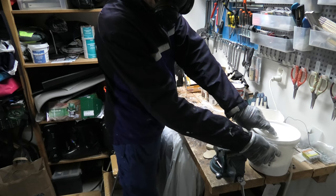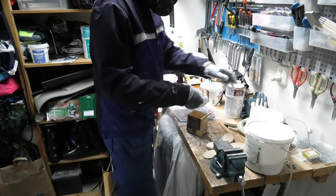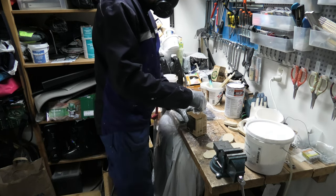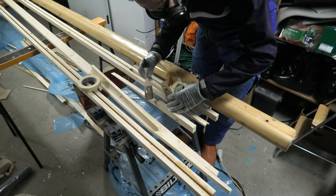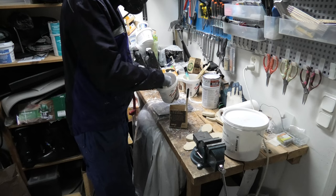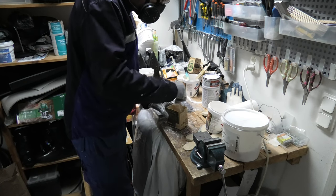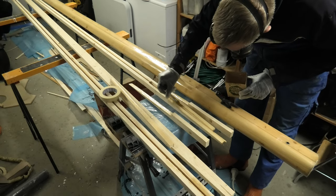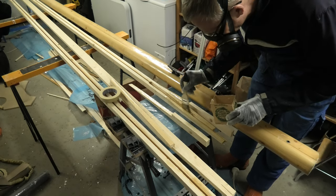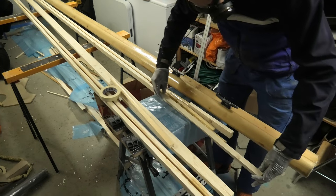When the pieces are dry fitted I can mix up the epoxy. To get a good mixing of hardener and base I mix in the thickener after I have got a good mixing. A thick layer is smeared on all surfaces. After being left to soak in I add a second layer. To keep the epoxy-filled voids light I use sawdust. Mixing sawdust with epoxy gives an artificial wood material. Now I can fit the parts together.